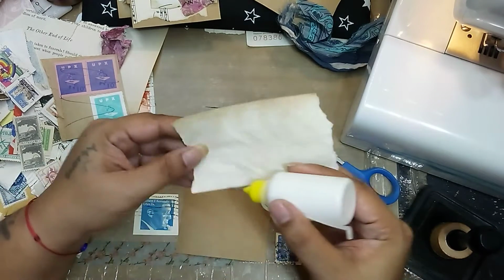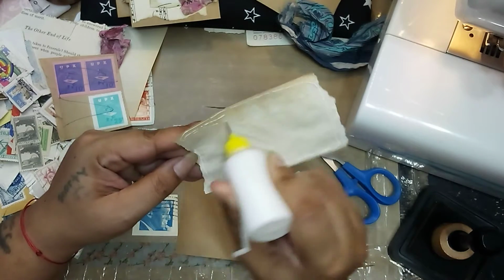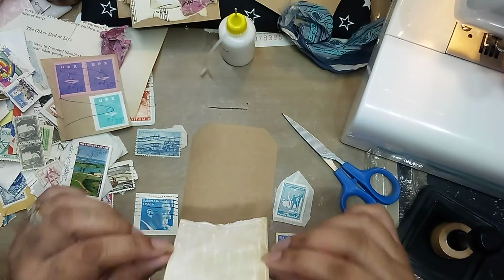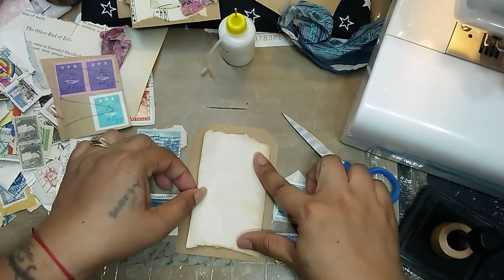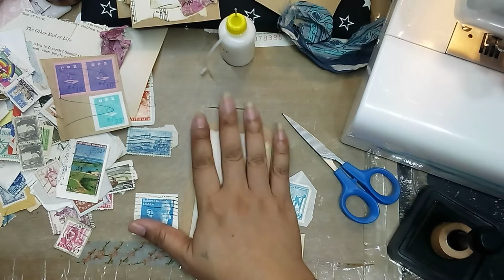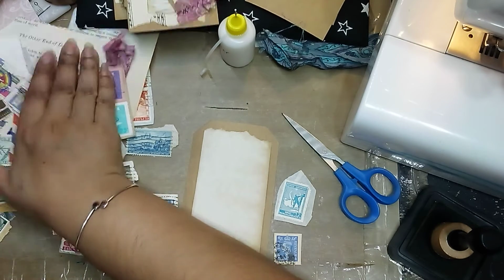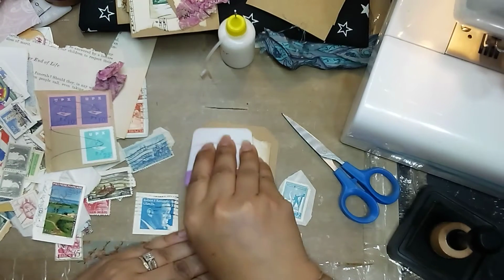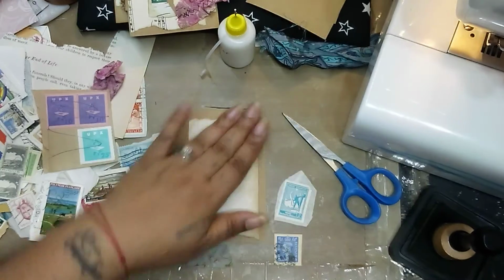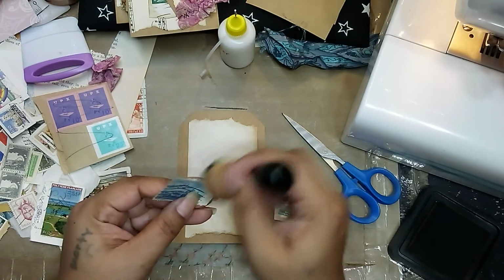And let's see. And I'm just using my art glitter glue to glue everything down. So, and I'm not really caring too much about placement. I just kind of want it to be in the back. And where's my little, oh, I don't know where it is. It's probably under here somewhere. Oh, there it is. Just to squish everything down. Okay, now I know this one I'm going to do up here, and well, I'll ink just a little bit of that.